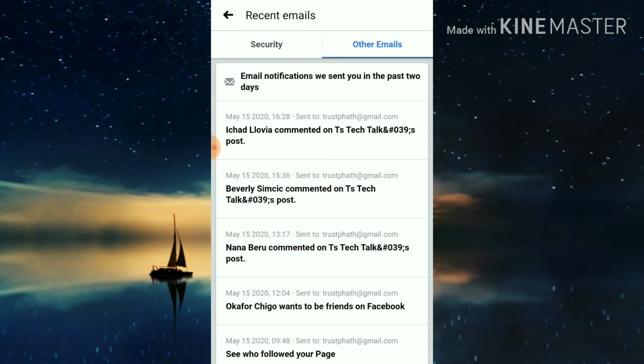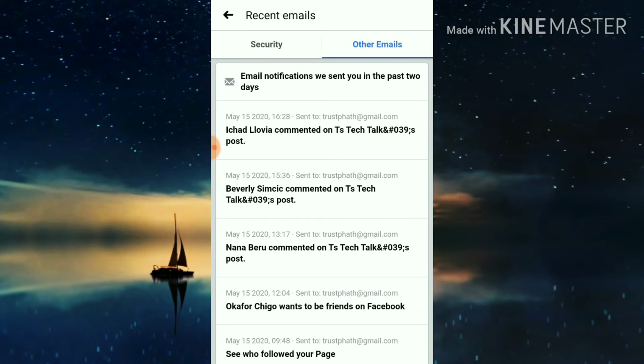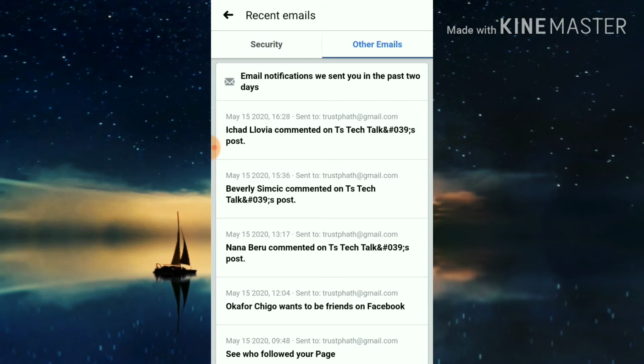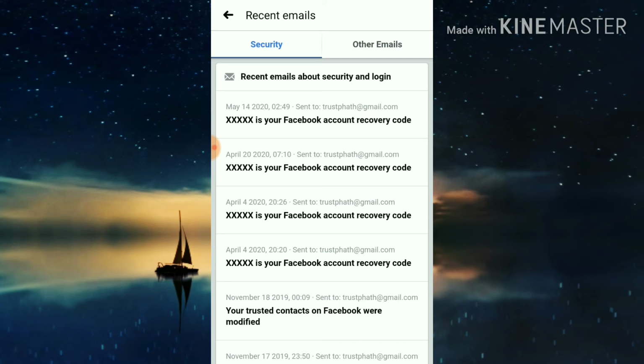And you can click on the other areas to see other emails which concern you, because you can notice there are recent comments, recent likes, comments, notifications, whichever notification that is coming into your mail from Facebook is actually going to be displayed here. So these are the other messages and these are the ones coming from Facebook. But the only thing is, we can't click on them to see more detail about them. It only gives us brief information about the emails that were sent from Facebook.